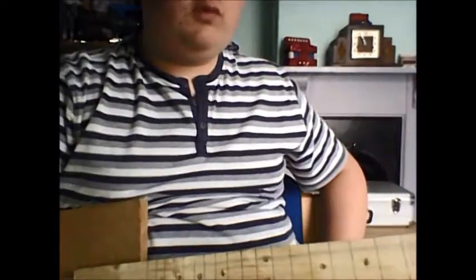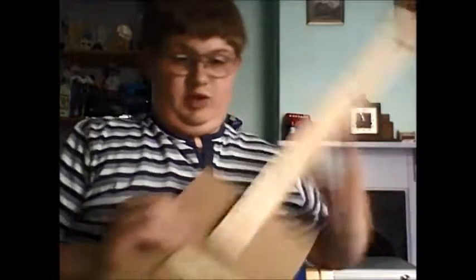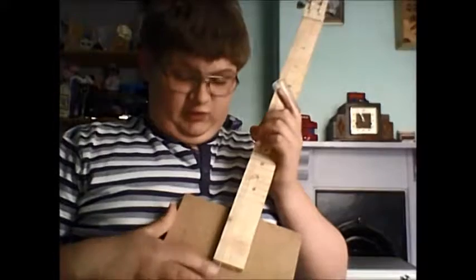It doesn't sound as loud. The one thing I do regret is not actually putting a resonator in. I did experiment with a resonator. I could also put in a pickup, a piezo squealer, which is a type of pickup you can get, put along there under that, so you can still get a little bit of sound from it. But really, this wasn't a thing I made to go busking, but a thing to mess around on. So yeah. Anyway. And this one ends.